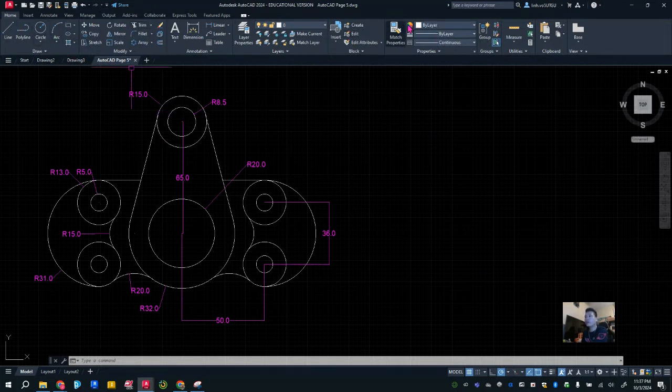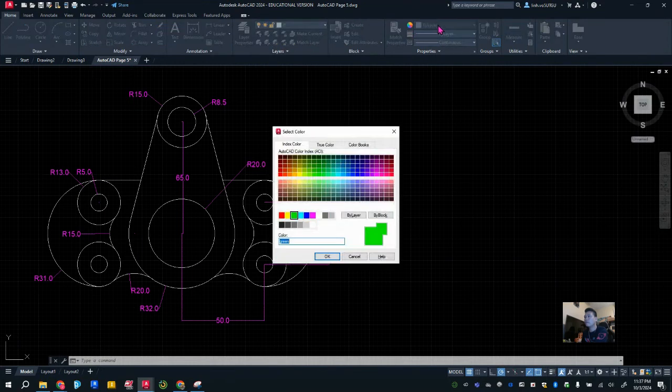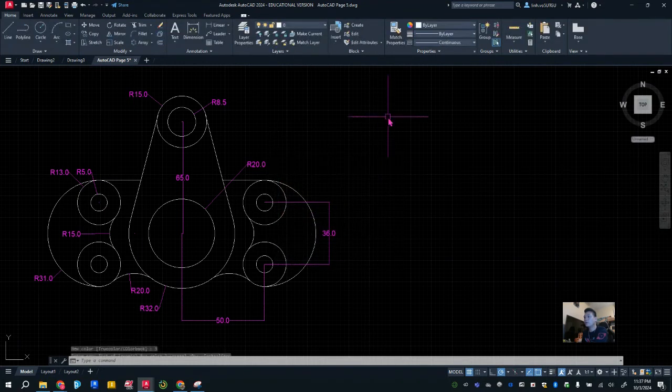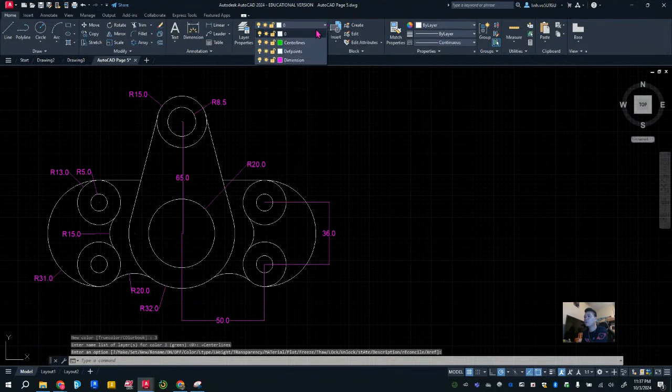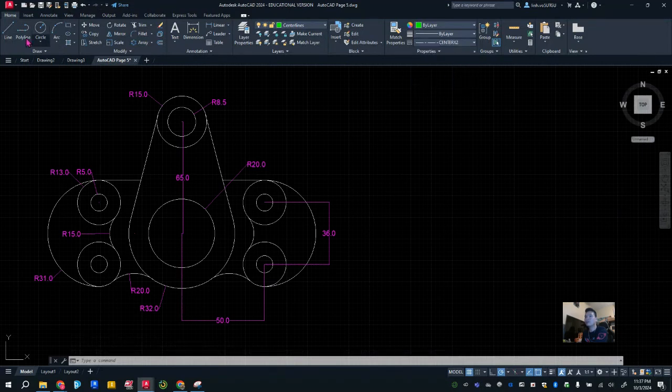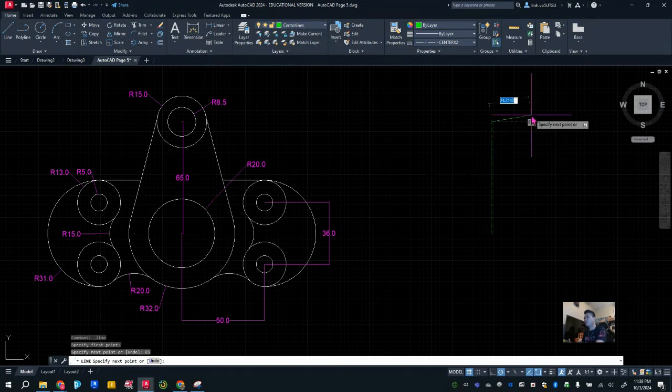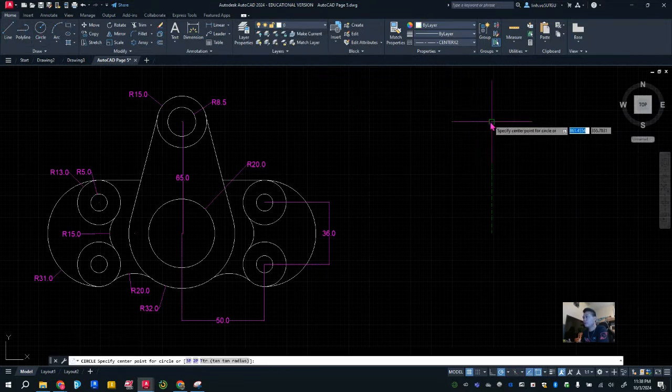First, we're going to turn on my center line real quick, and do that again and change my center line. What I'm going to do is establish that 65 real quick so you can see where it is. So I'm going to take 65 up.